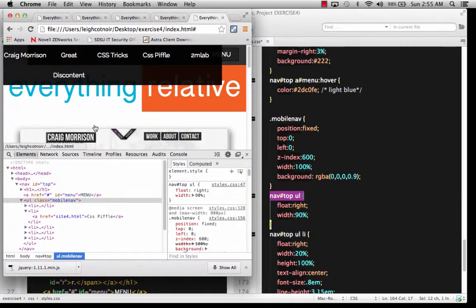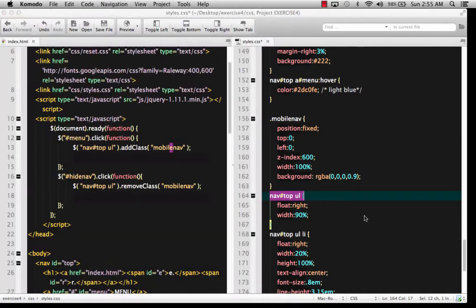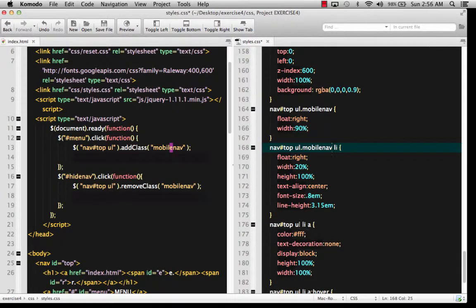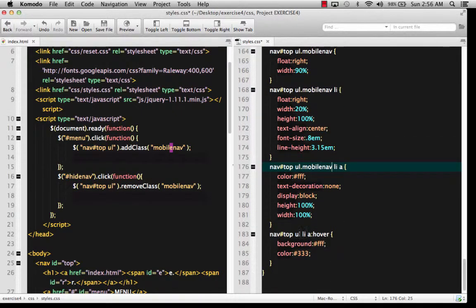All right, so I'm going to refresh that page and let's come back over here. Like I said, I'm going to copy this mobile nav class, and it is going to be right there on the end of that UL because it's actually assigned to the UL, and I'm going to put that in all of these classes so that it is abundantly clear to the browser what I intend.